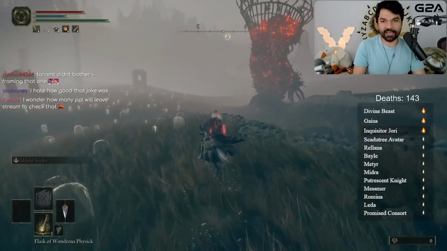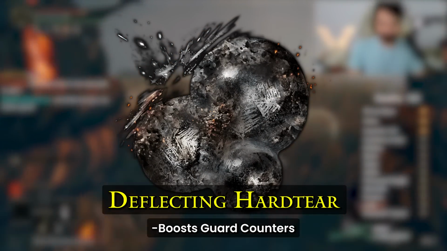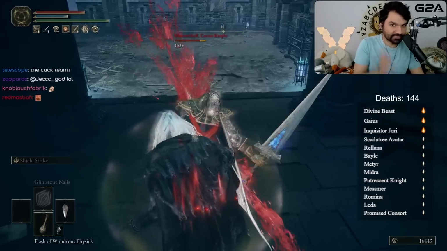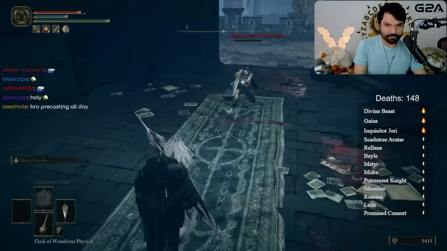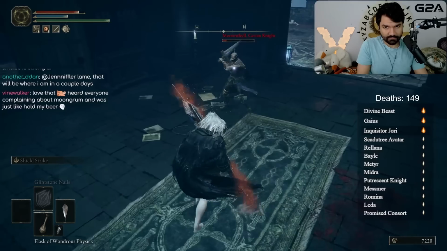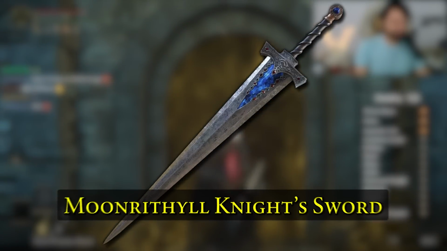To enhance the shield, I decide to go and get the Deflect here from the Furnace Golem back at the Graveside Plains. I then decide to head to Castle Ensis and sneak behind Moonrithil to get her weapon. But first, I voluntarily decide to get wrecked a few times. Once that's done, I finally get Moonrithil's Night Sword. Finally, I head to Rellana.